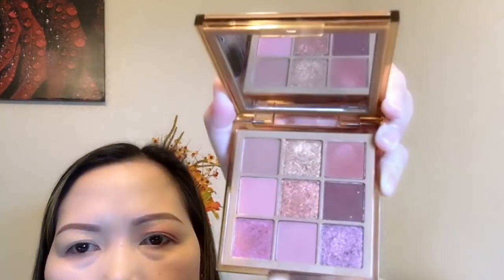So I'm just doing a windshield wiper motion back and forth from the inner corner to the outer corner, and a circular motion like that. You just have to really blend the color so it is nice and smooth. Alright, like that. And then with the same brush, I am going to take this color right here, the one in the middle. And then with the same brush, E35 from Sigma, I'm still using that brush, and I'm going into my crease, just dipping up the color.